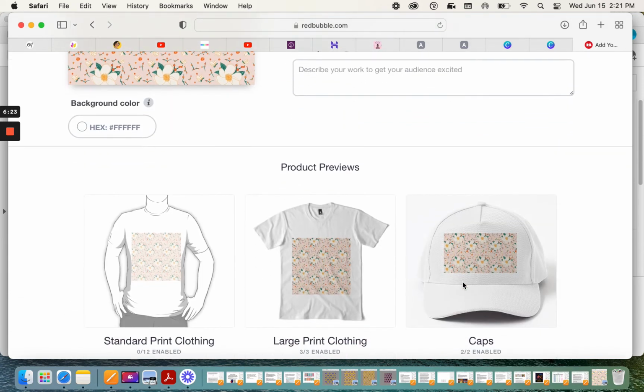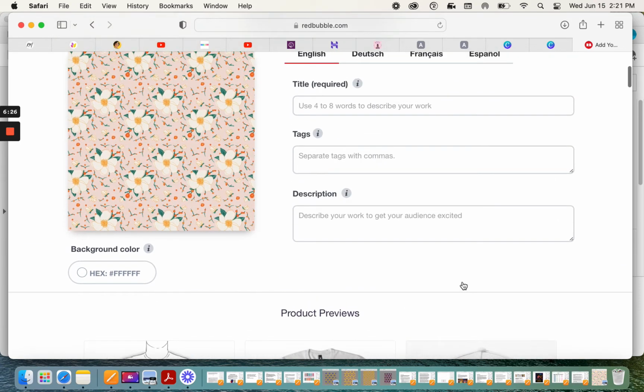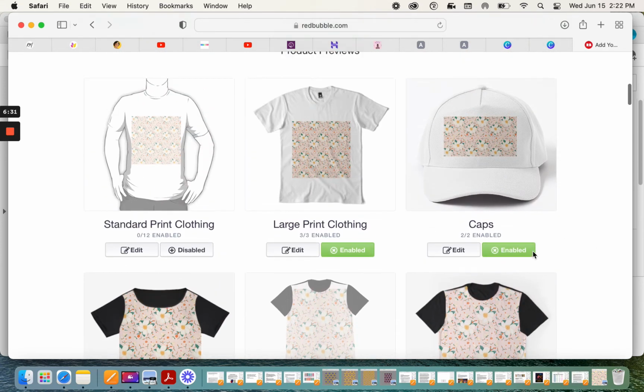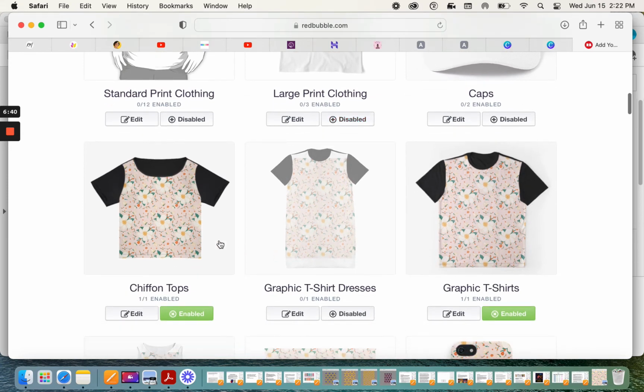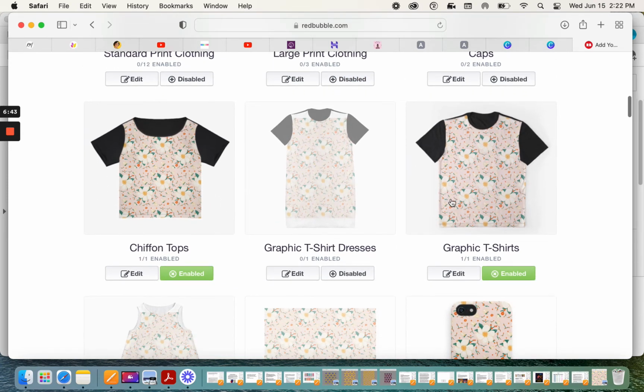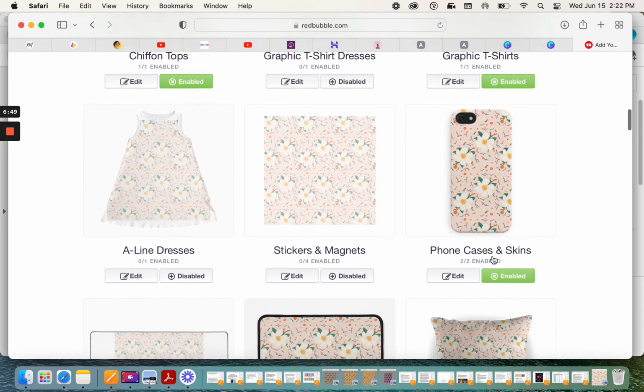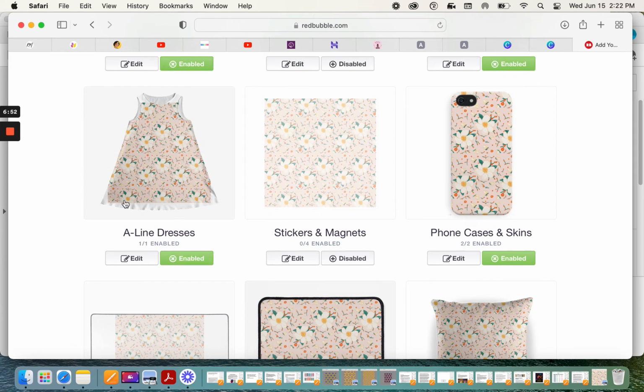Now, I'm not going to publish this because this is not what I want to use. I'm doing this for demonstration only. But as you can see, of course you have the choice to enable products and disable them. I would not use that for that. But you can see it here on the shirt. Okay. See it here on a phone case. And on the, see, it doesn't fit here because the pattern is not large enough, but you can actually change the dimensions on each individual product if it doesn't fit.